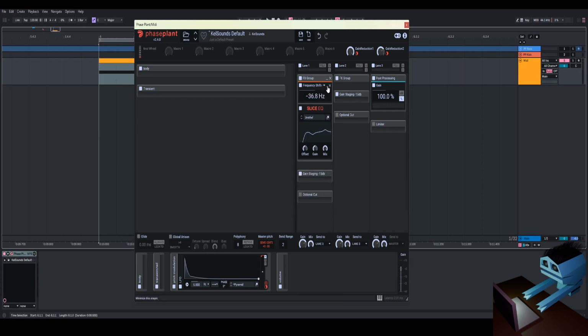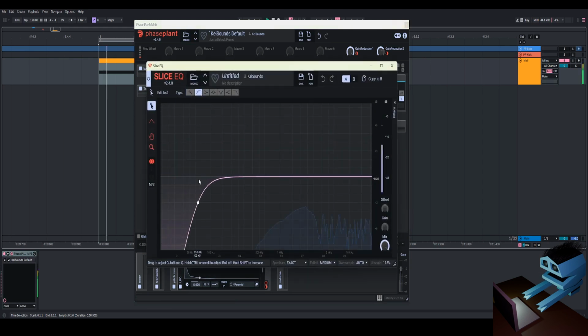And then I think I'm going to also run this through a shaper. I'm going to go ahead and grab another slice EQ, kind of lower down the sub here.